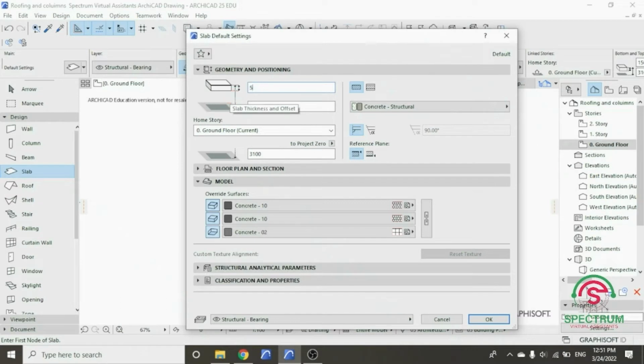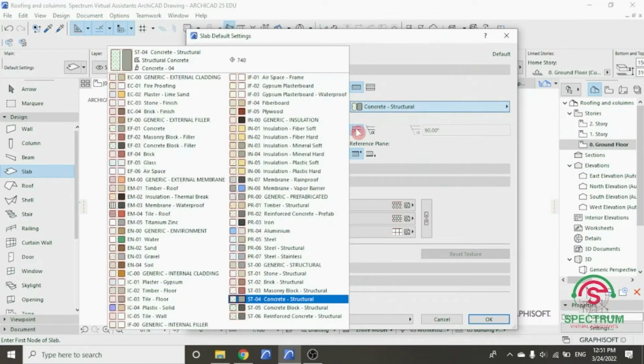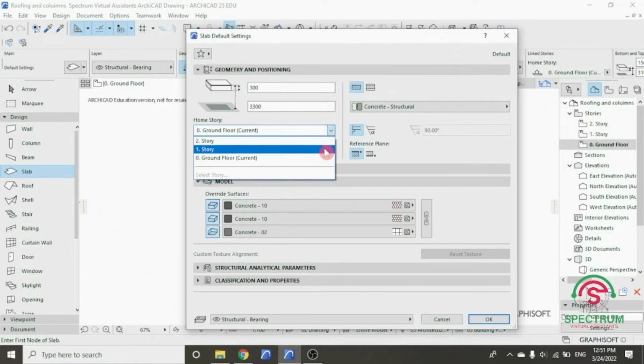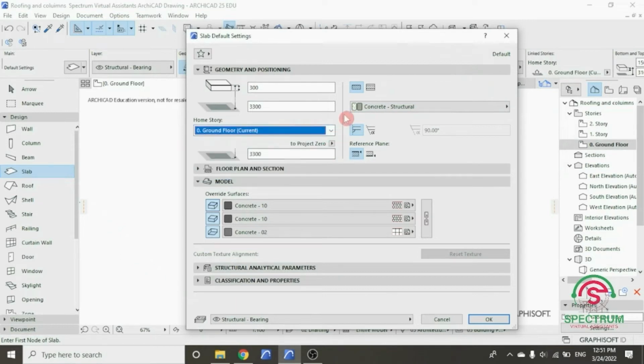Type 300 millimeters. That's the thickness. And for the height, type 3300 millimeters. Click on that and select this option. For these, choose ground floor, which is the current.